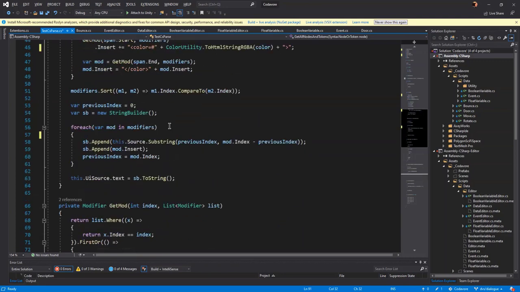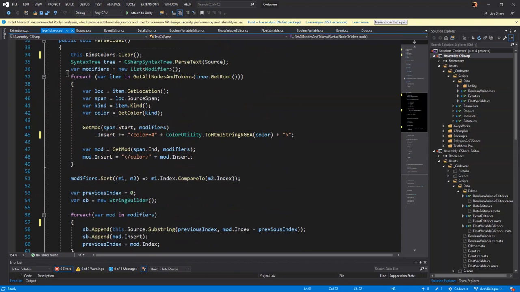All right. So up here, this loop is going through every single item. That could be syntax, that could be keywords, that could be variables, that could be fields, that could be public or private or static, whatever. For every one of those, they do have some things in common. Any one of these nodes or tokens has a location.